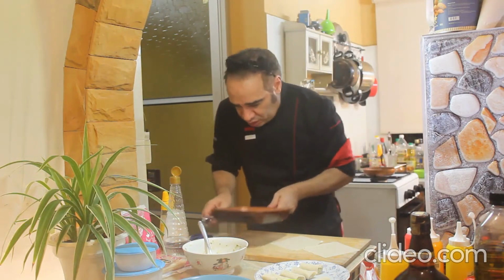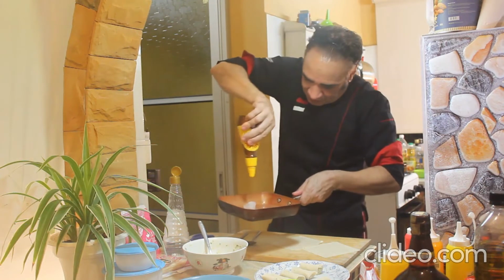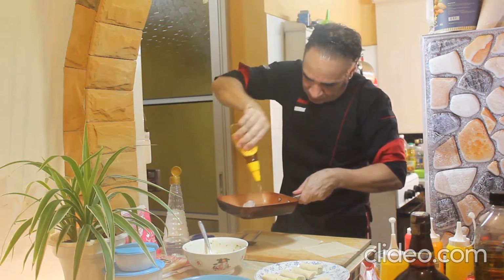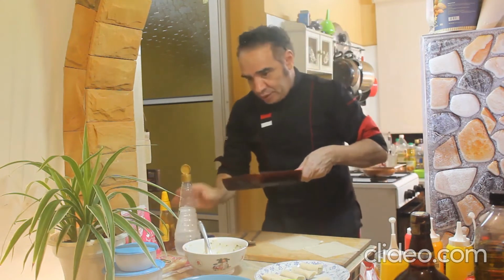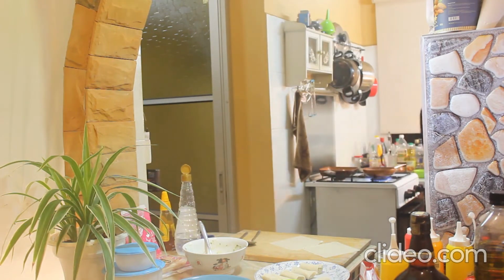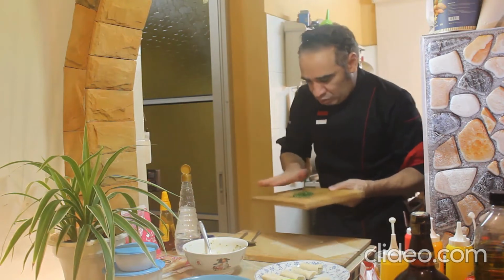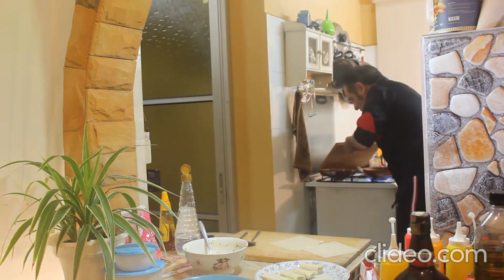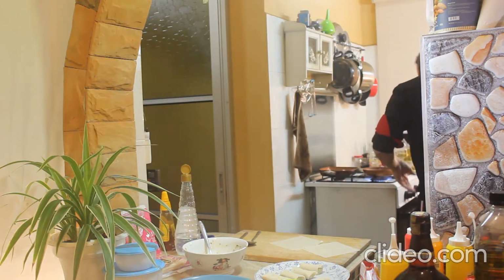We add rock sugar here, some drops of honey, then some vinegar, then we put it on the fire. Then after this is the chopped mint, we are going to add to the mint sauce, and let it boil.